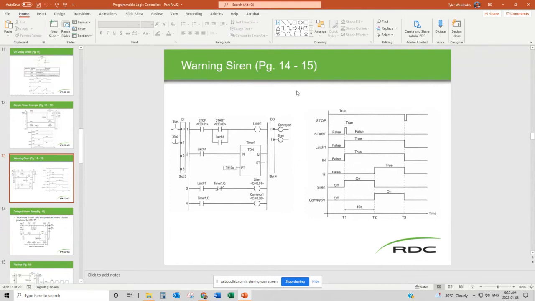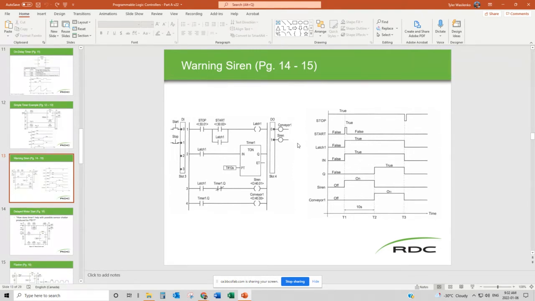The community of programmers out there are usually really good at helping each other out. So there's not many programs that you'll have to write from scratch. Like if you were looking for a motor start-stop program, for example, they're out there everywhere and you can basically just copy and paste them.